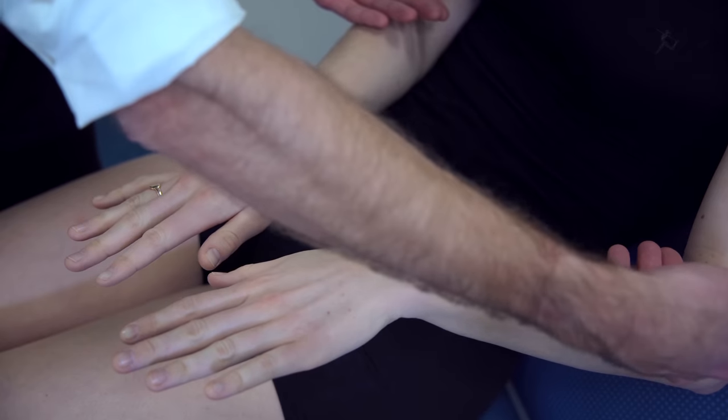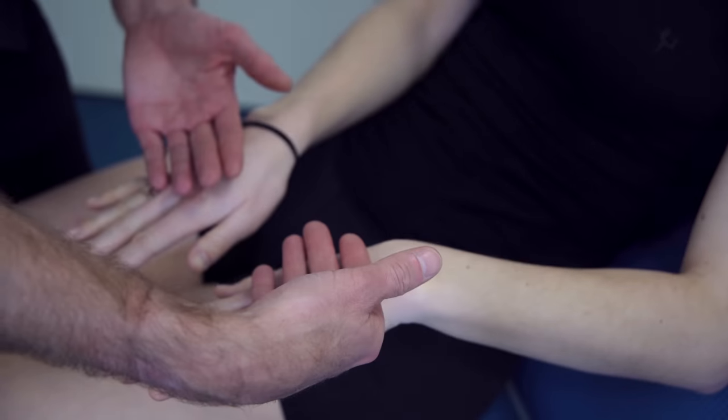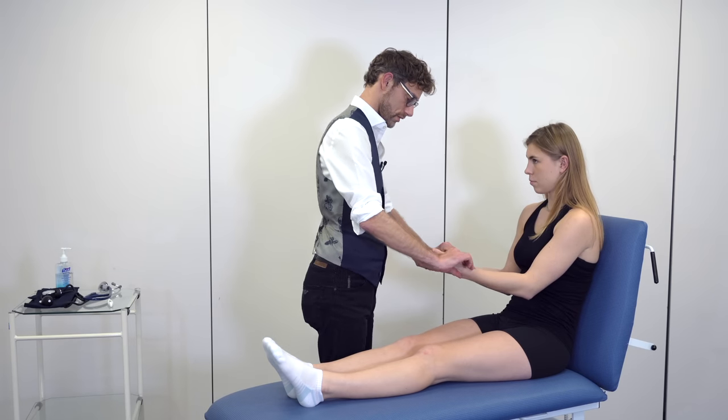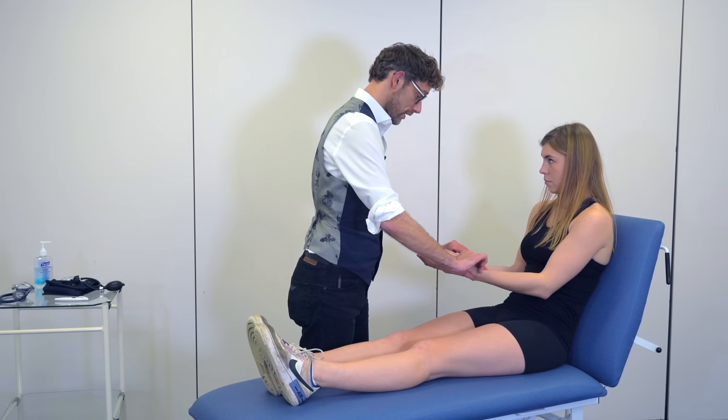I'm just going to check the temperatures of your arms. Okay, so the temperatures feel normal there. So I'm just going to take your pulse if I could. So we've got a nice steady pulse there, and it's about 50 beats per minute. And we've got the same going through both sides.